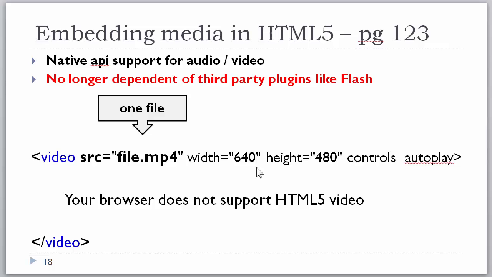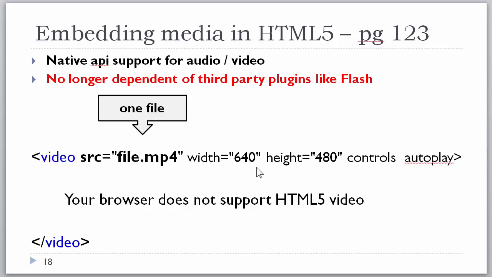Now we have native audio and video elements where we can call a supported file format, and the browser will automatically put the player on the page for us. No need to download the plugin or find out anything else about who has the plugin and the latest version of the plugin.